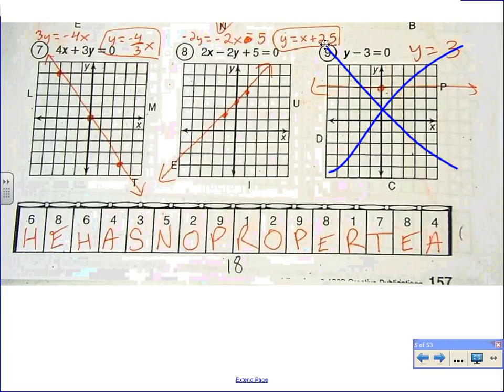So why does the poor man drink coffee? He has no property. Do you guys understand the two meanings of that? He doesn't have any land as in property, but he also doesn't have any proper tea, like tea that you drink. So since he doesn't have tea, he drinks coffee. I don't know, these are supposed to be funny, but it has nothing to do with math, right? I don't understand that part of it.